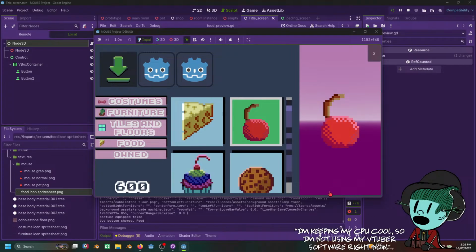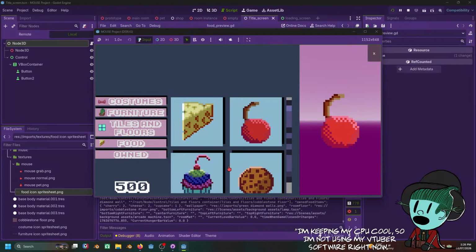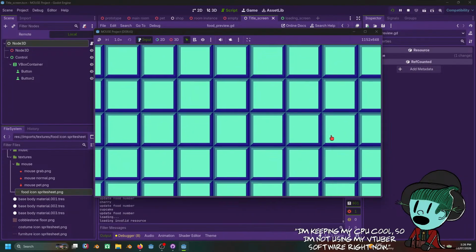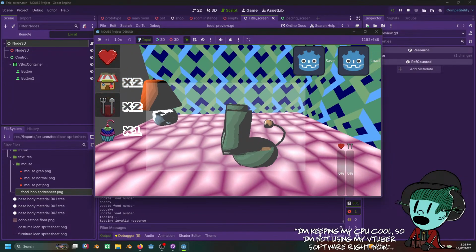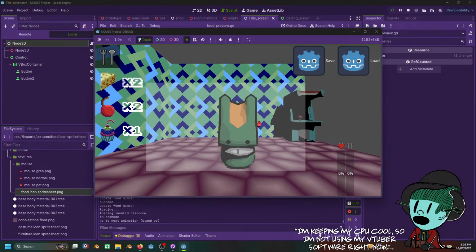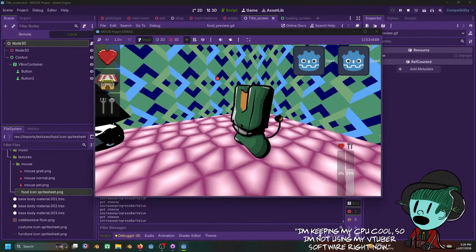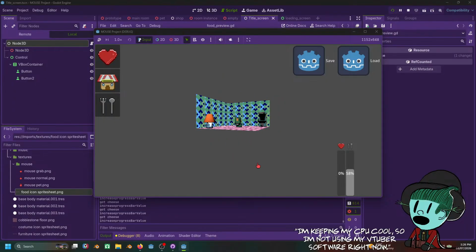I might need to create a notification saying that I bought something in the shop here. But yeah, we got that. We can go back. And by the way, we also made this loading screen offline. You can go to feed mode here. Drag and drop stuff to feed our pets, like so. It increases our hunger bar. And yeah, that's technically all that we did for this stream.